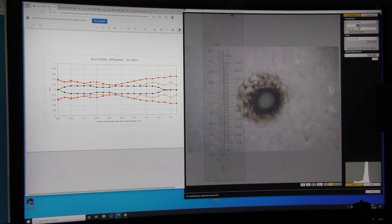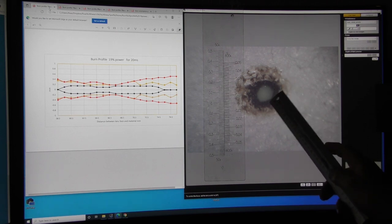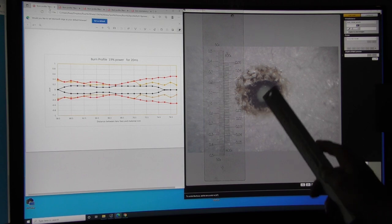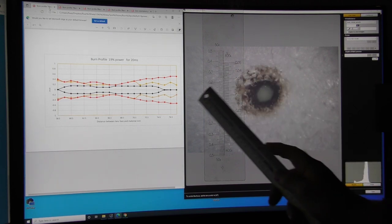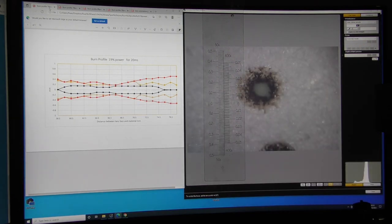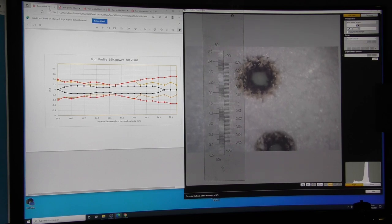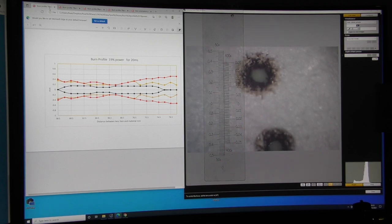And you think, the hole is getting, what's going on there? So all of a sudden we've got a hole. We've got a very high intensity burn, and then we've got a lightweight scorch around the outside, which is what we're seeing here. The hole is what we want for cutting. That tells us what power we've got. But the mark around the outside of the hole is what we want for engraving, because we don't want to cut holes when we engrave. We want to mark the surface of the product.